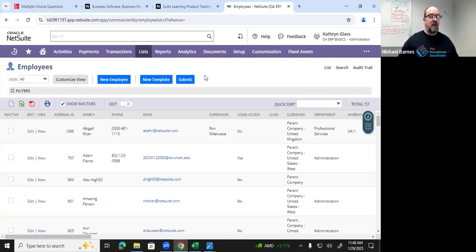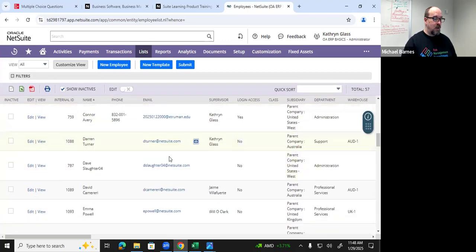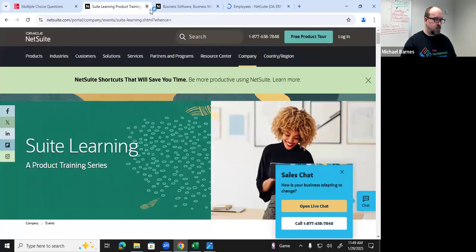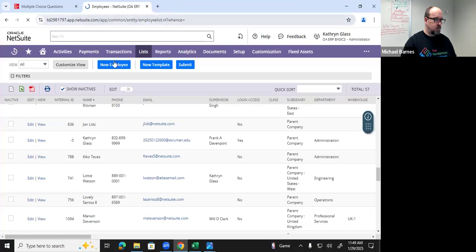So we can search for this, but the truth is we don't have enough employees that it's really worthwhile to search. We're just going to find Catherine Glass, which is in alphabetical order according to first name. You find Catherine Glass right here, which has an internal ID of -5, which I'm not sure how that works, but that's cool, I guess. What I'd like for you to do is go ahead and click on edit. Take a second. I noticed my computer moves a little bit slow. Hopefully yours is moving a little bit faster than mine.